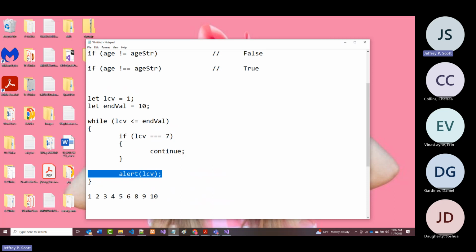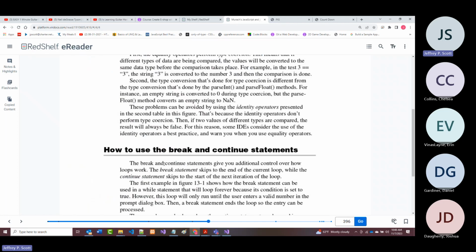Now that I look at this too, I'd probably use a for loop here because otherwise I have to do a plus plus in here. And I actually could do it like this. I could make that a 0, and you can actually write code like this. That would add 1 to it and then check it. So that would work like that. But again, that's using break and continue in the ways that they are most often utilized.